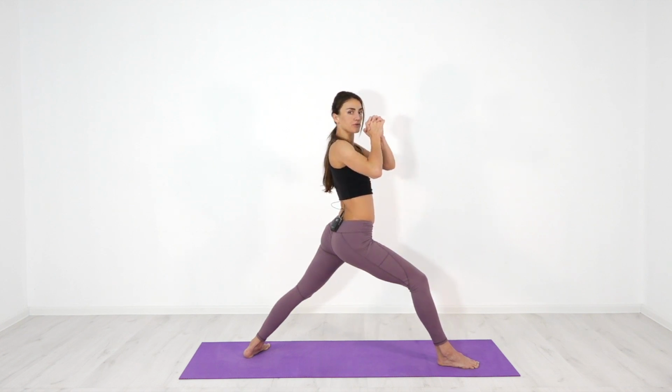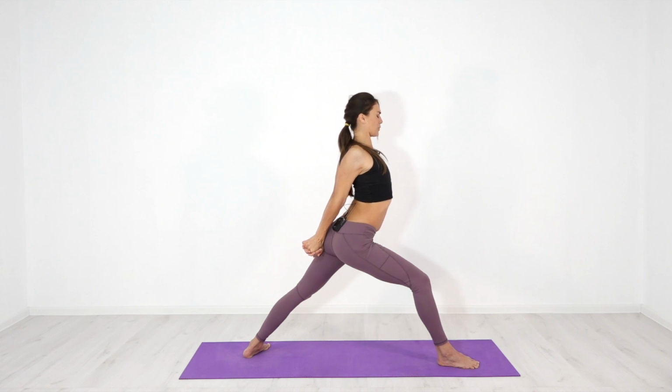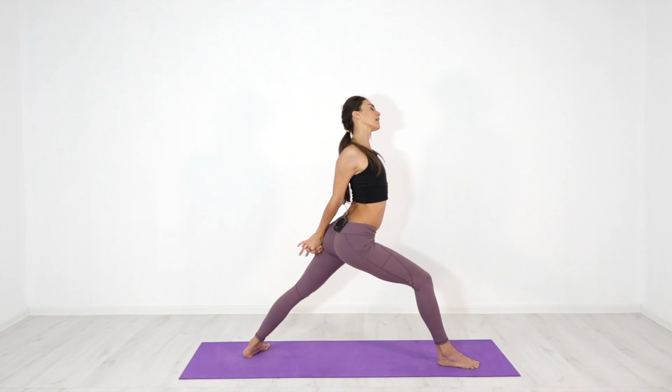Close the base of the wrist, interlacing the fingers. And open the chest, squeeze your shoulder blades, shoulders away from your ears. If you wish, you can move your head from side to side. My neck is cracking right away. Stretching your neck.